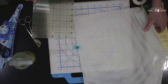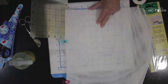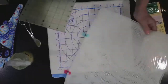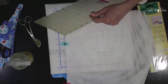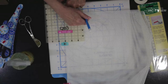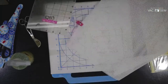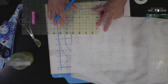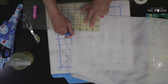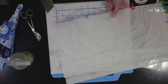Now I'm going to draw a line 3 inches up from the bottom. That is going to help me lay down my piece of fabric. So let's go here. I want to go 3 inches from the bottom fold. I'm just going to draw my line right across here. And I'm going to do it on the other side also. That way I lay my fabric evenly on both sides. Okay, so I've got that one. And now I'm going to flip it over and do the same thing to the back side.